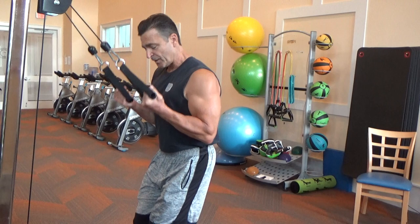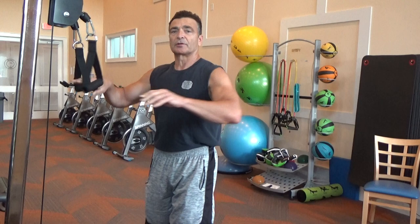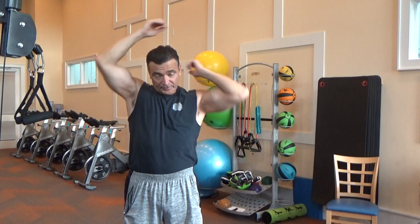And you're going to repeat this process through the entire set. You're going to keep your arms nice and strict against your side. And when you're finished, you're going to stretch your triceps just like this. And that's how to properly do reverse cable dual tricep pushdown.